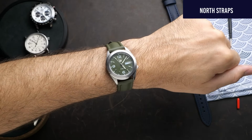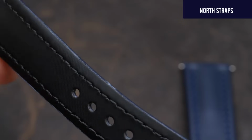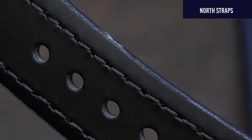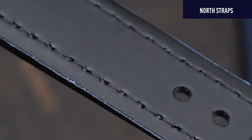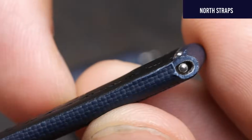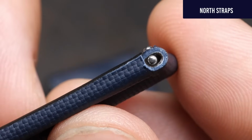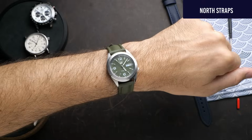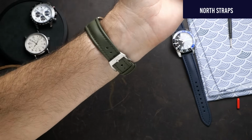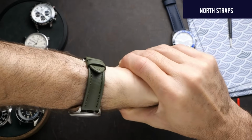So I like the North strap because of the price point and because it does have a good buckle on it. That said, once again, I do see some noticeable dips in quality compared to what Artem offers. There are some rough edges with what looks to be the start of some peeling on that material. The holes for the spring bars aren't quite as clean, but they do look like they're reinforced with an extra little tube in there, so that's nice to see. As far as size goes, North is currently only offering these in 20 millimeters. So if you're looking for a different lug width, you won't be able to get it from North right now.